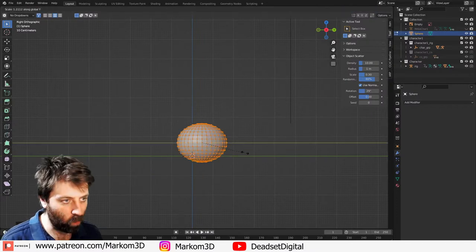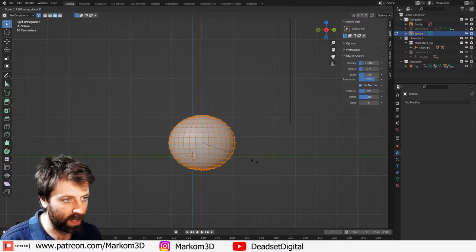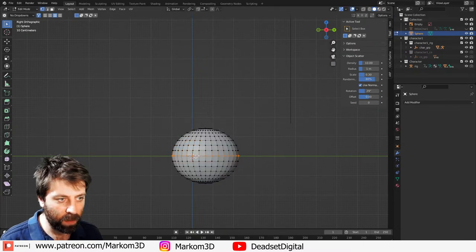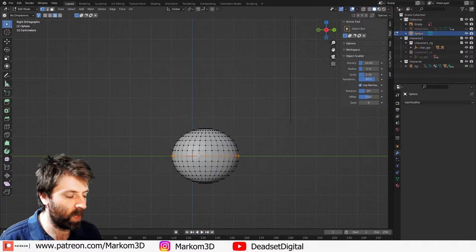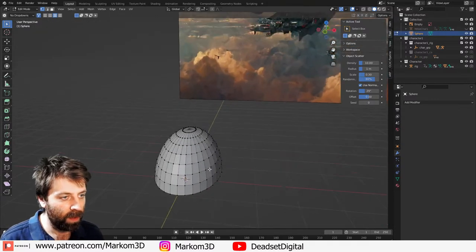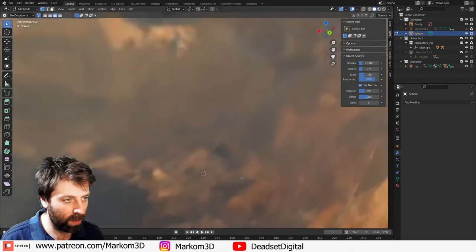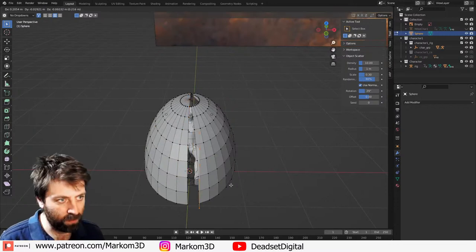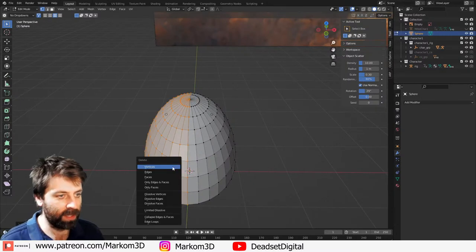And we'll scale that on the Y. Okay. Scale it on the Z. And so we've got this. I'm going to press Alt left click on that, V to rip, and I just want to get rid of the bottom bit. And we will do the same here on the back. On the back. Let's do V to rip, Control L, delete vertices.